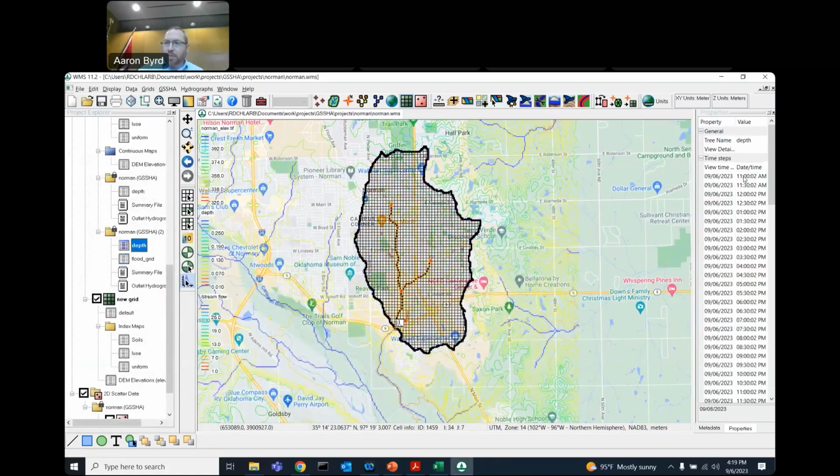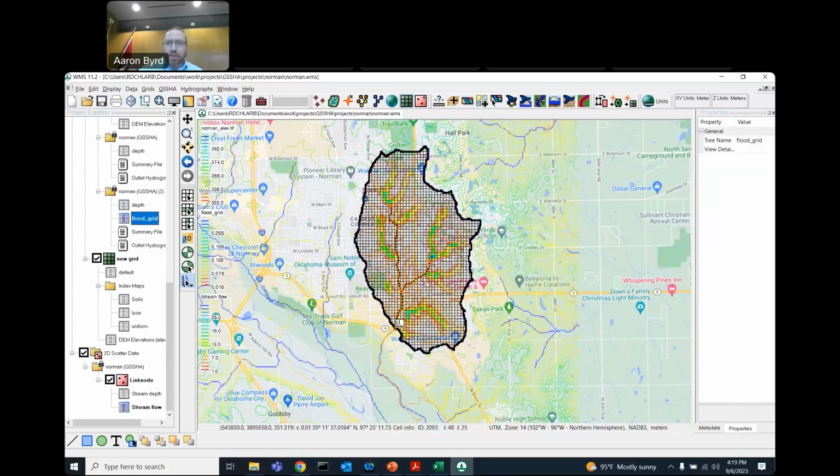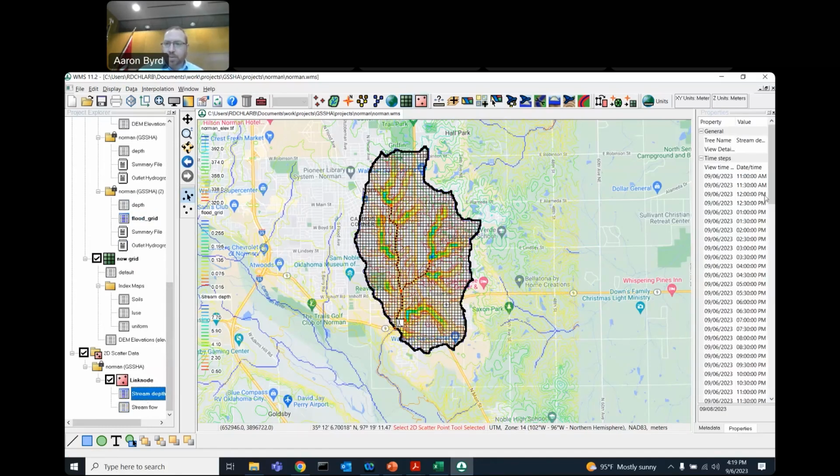And so here are those depth values on the overland flow plane, right? Here's the flood grid, so this is like the maximum ever. Down here is stream depth. You click through it, it doesn't really look like much because we haven't really turned anything on yet. Same thing with stream flow, right? But, so click on stream depth.